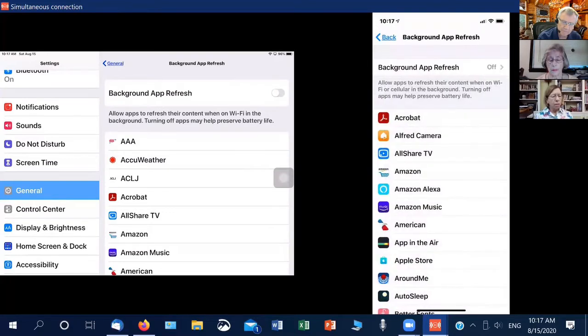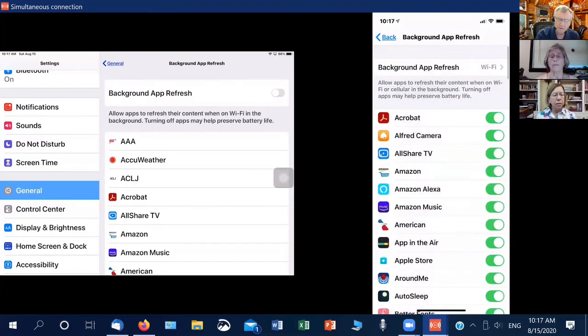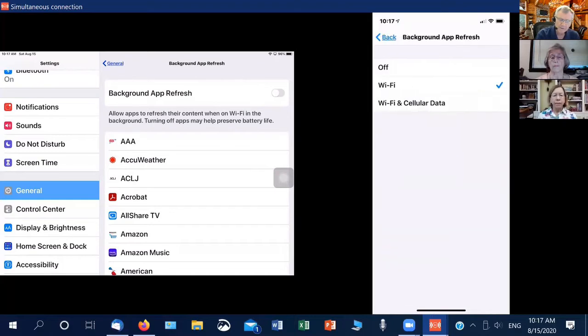Well, if I tap Wi-Fi, I'm not tapping off. No. You see where the arrow is beside background app refresh? Yours says Wi-Fi. So I tap where it says Wi-Fi and then I tap off.